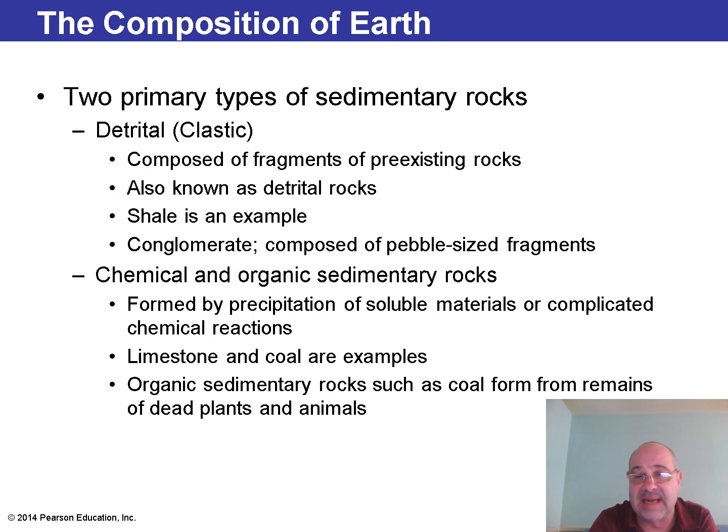Chemical and organic sedimentary rocks, formed by precipitation of soluble materials or complicated chemical reactions. For instance, limestone and coal, right? And we're going to get more into the limestone later, but yes, it is associated with caves. Coal, of course, associated with bogs, and so on. Organic sedimentary rocks such as coal form from the remains of dead plants and animals.